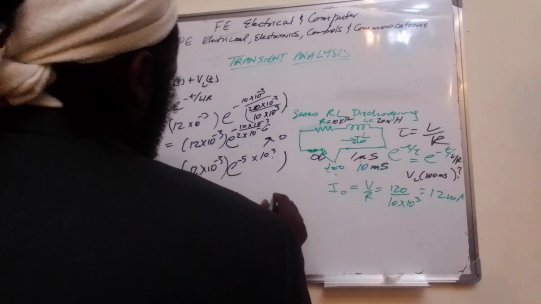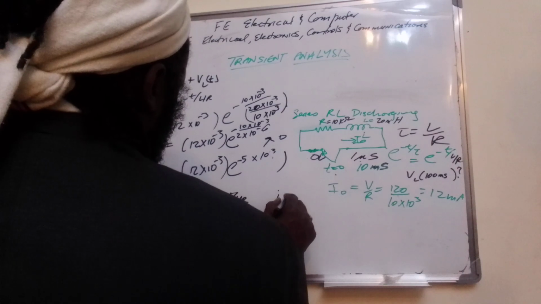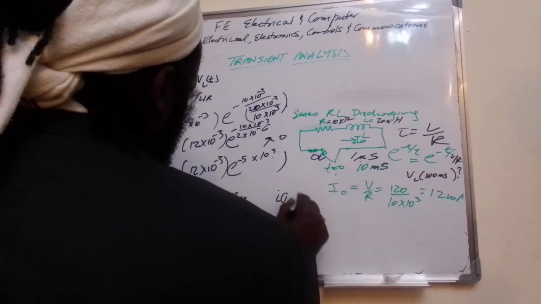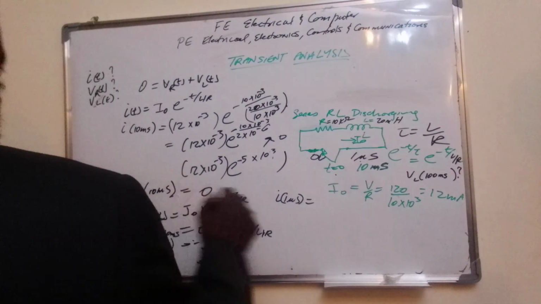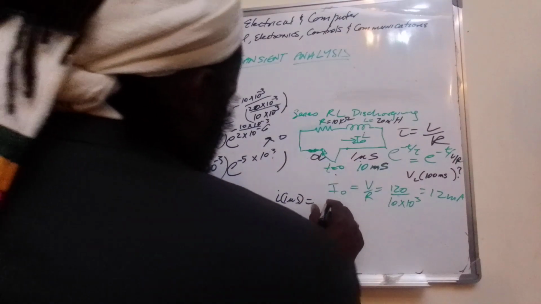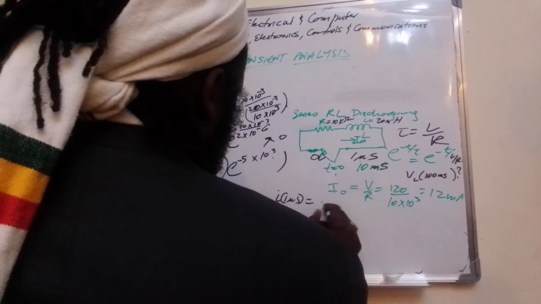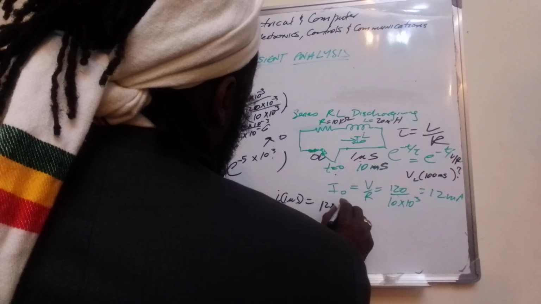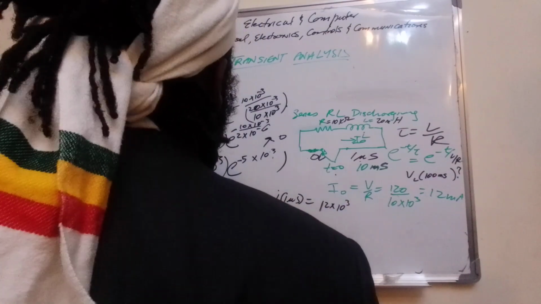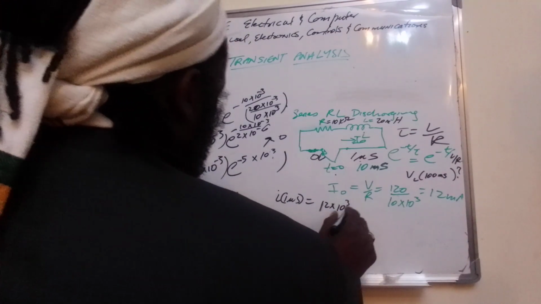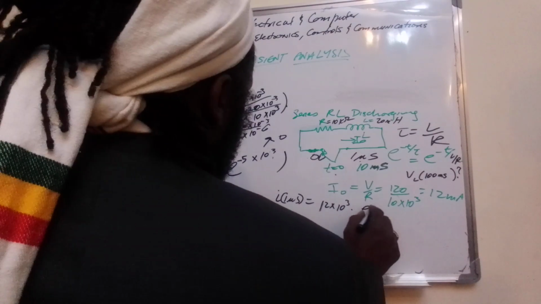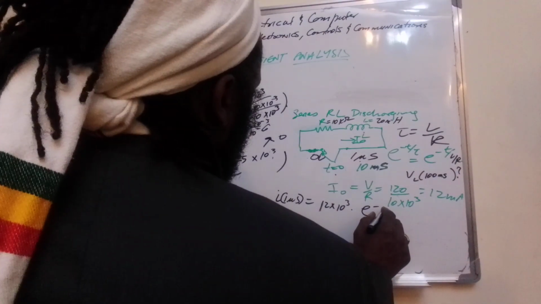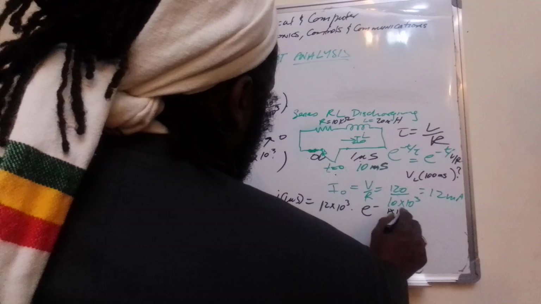Well, let's see what happened. At that point, if it was 1 microsecond though, right? And the initial current was 12 milliamps, right? We had said that was 12 times 10 to the minus 3. Right, then, doing that e to the minus t over tau, t would have been 1 times 10 to the minus 6, right?